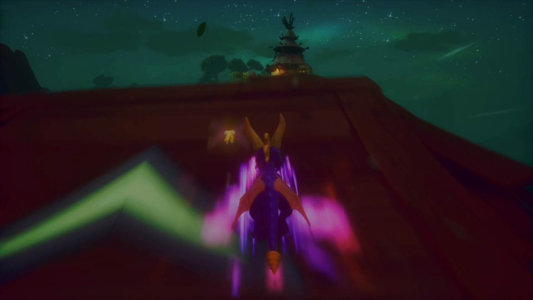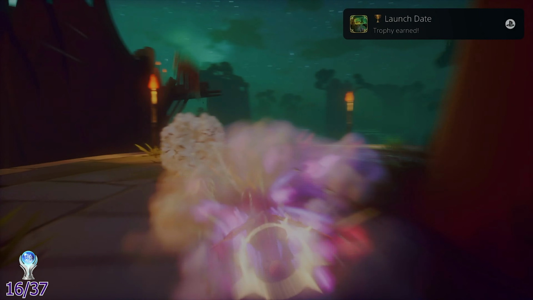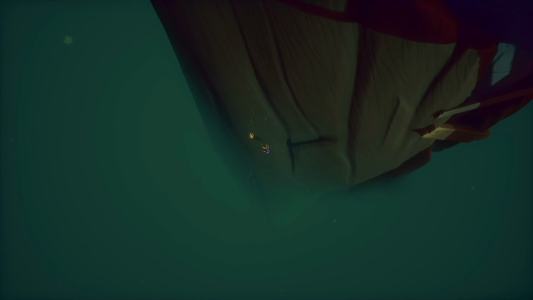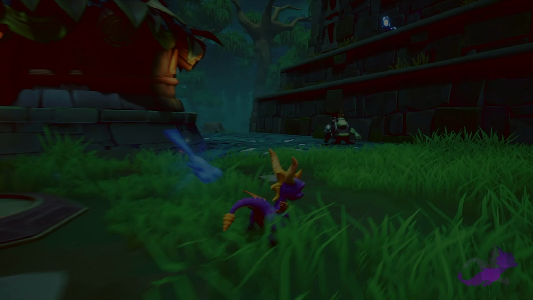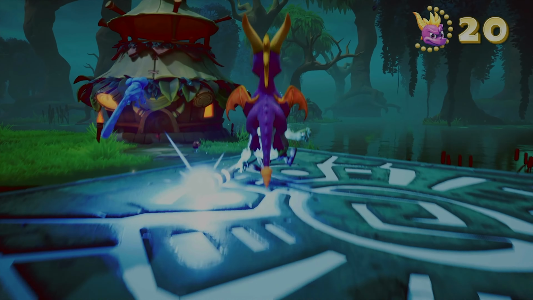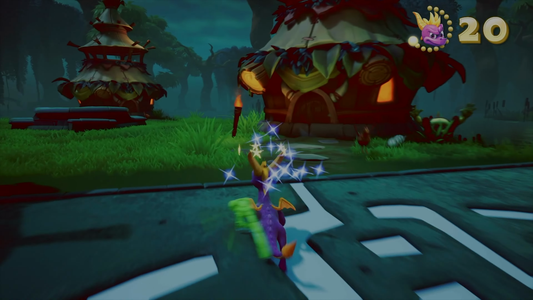The next trophy I managed to acquire was called Launch Date, and you get this for doing all the supercharged jumps in the treetops. And then as soon as I get the trophy, I fall off the edge, of course, like I always do. Imagine if you were given a job and told you had to stop a purple dragon, and the only way you could stop him is by electrocuting the ground and electrocuting yourself at the same time, every couple of seconds.